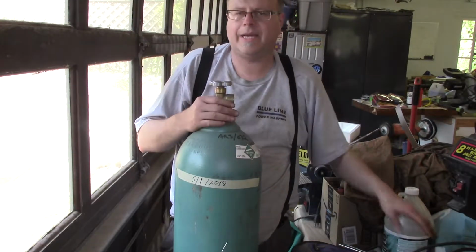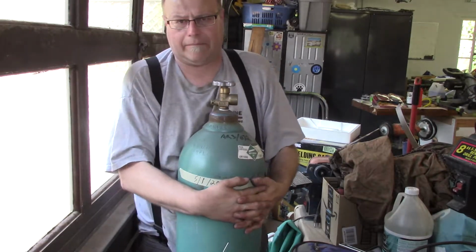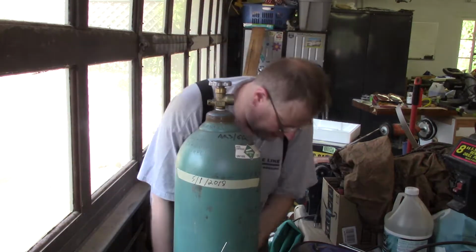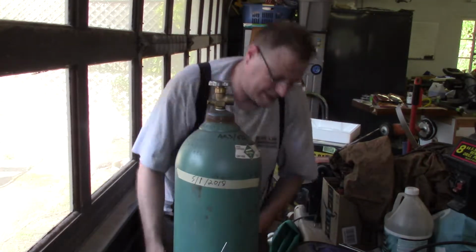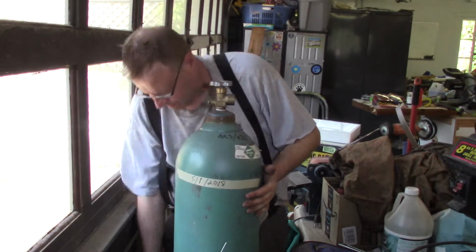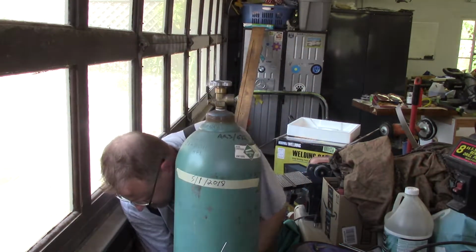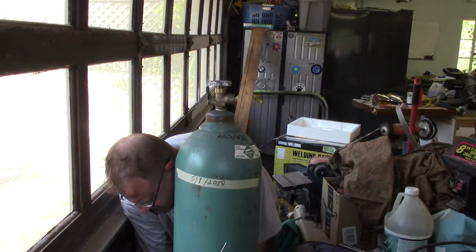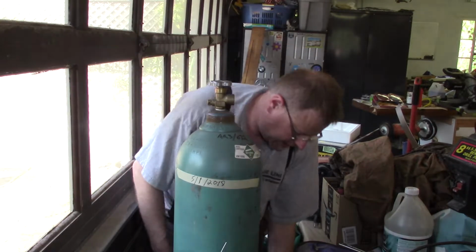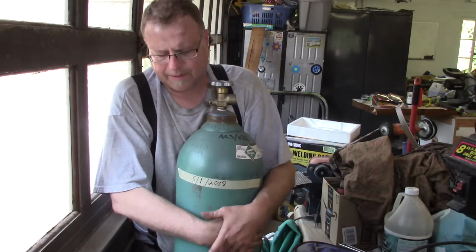So the other thing that inevitably happens is the bottle's facing the wrong direction, so you just gotta bear hug it. Now this bottle is chained to this machine, so I'm gonna have to unchain it and give it a little spin. This thing weighs a ton.